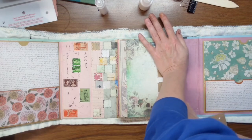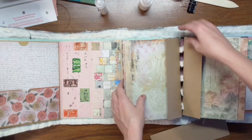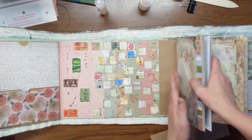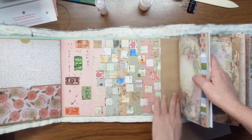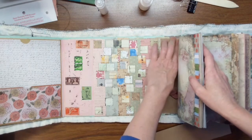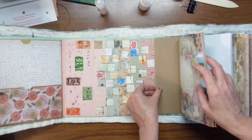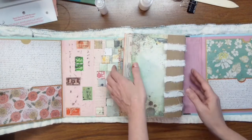as much as possible. Okay, and so now what I'm going to do is I'm going to move these 3 here. I'm sorry, my head's probably getting in the way, but I want to make sure that I have this fully down, because the edges, where the fabric is, will sometimes try to pull up on the top and the bottom and the back side. So I want to make sure that's down completely. I'm going to lay this here just so that I don't forget to put it in once it's dry. I'm going to pull these back up here like so.